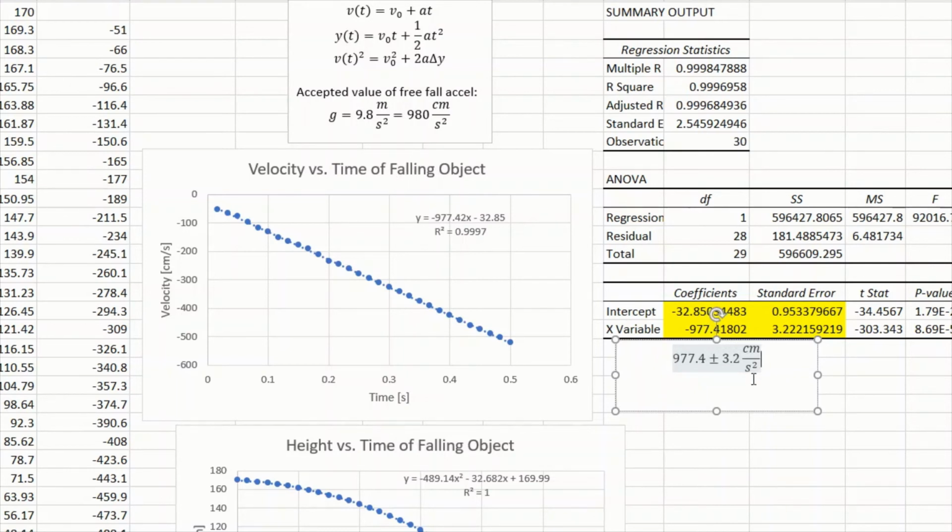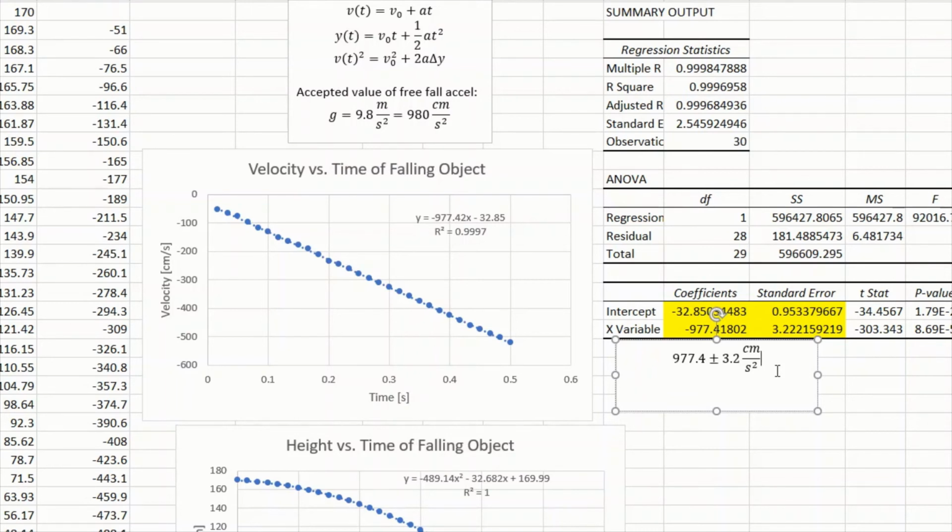Now we can meaningfully ask this question: is 977.4, our measurement, close to 980 centimeters per second squared? Well, the uncertainty on this measurement is plus or minus 3.2, and 980 falls right within this range. When you take the central value plus or minus the uncertainty, 980 falls within that. So that means, yes, we did in fact measure something that's very close to the accepted value.